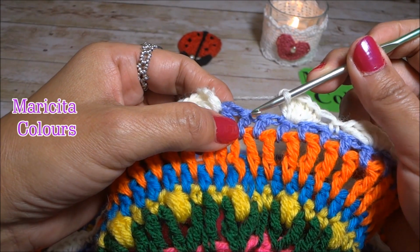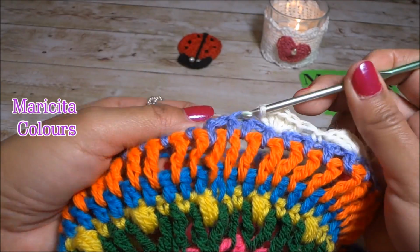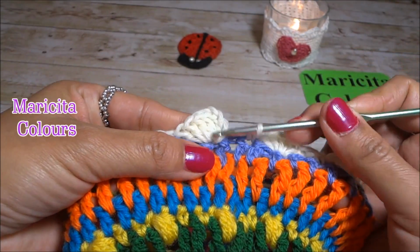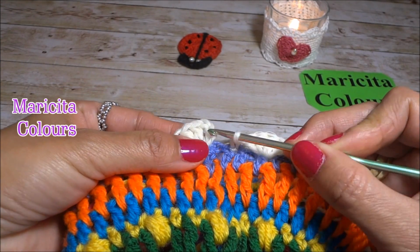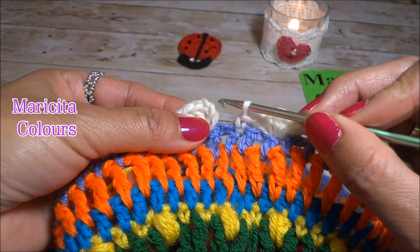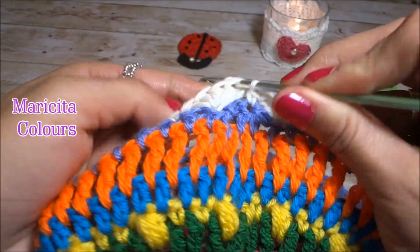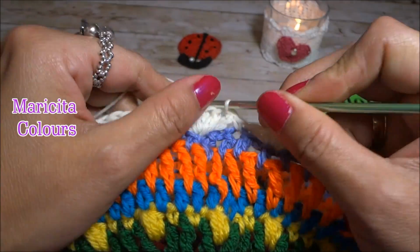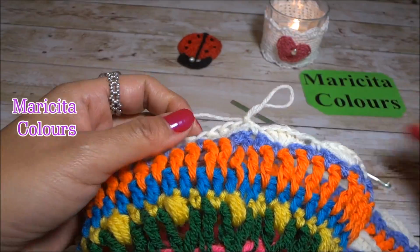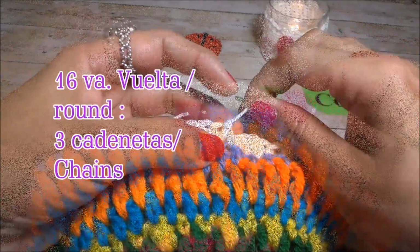Here I make the 5 double crochet, I skip one and I go into the next and I will make one single crochet. And here I find the chains of the beginning, and in the third chain I will make the slip stitch, punto deslizado en español. We join, unimos en español. We pass the yarn again, cut the yarn, and we close the stitch.